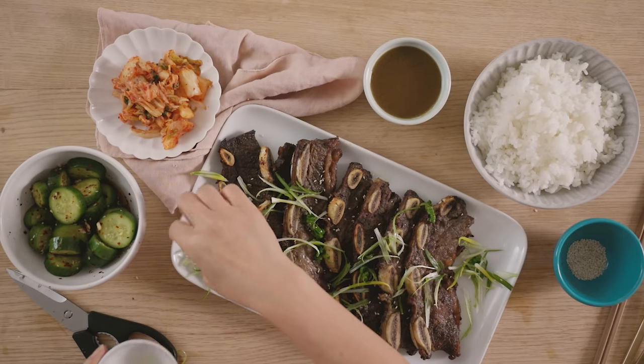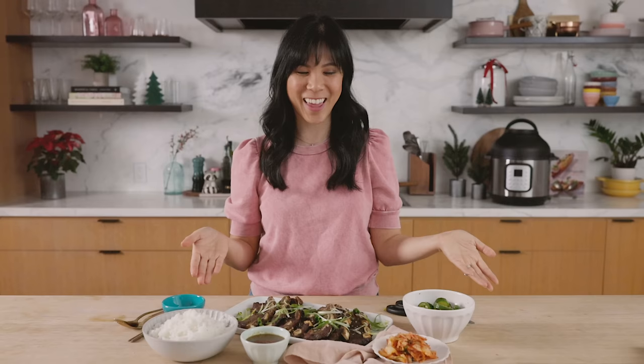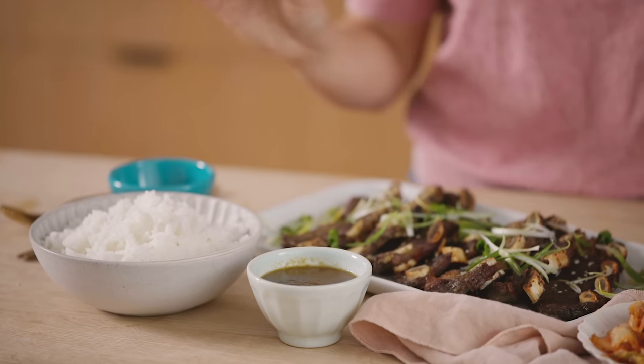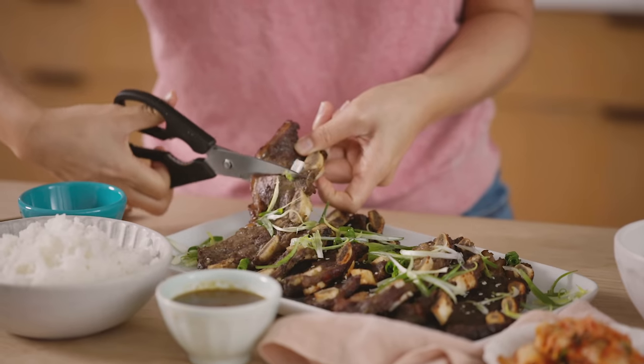Korean barbecue is something our family used to do quite often for big celebrations. We had Eracy's 100 day celebration and her first birthday celebration where we just did a massive Korean barbecue outside. Because this year is a little different and it's the holidays and cold outside, having the Instant Pot Duo Crisp air fryer is a dream because now we can enjoy Korean barbecue at home like this. For this spread, I have my panchans — the quick pickled cucumber oi kimchi, the recipe is in my cookbook — and kimchi from the Korean market, plus the reduced marinade which is a must-have for Nate with his rice. And then of course you have your rice. Kitchen shears are really essential to Korean barbecue because they help you cut it up really small so everybody just enjoys it.